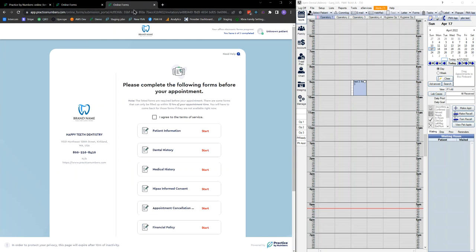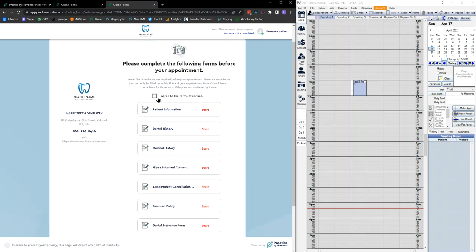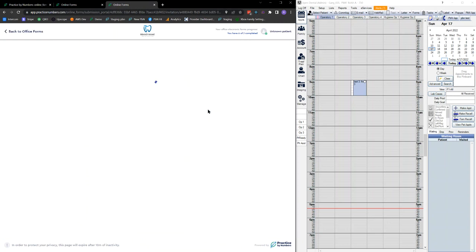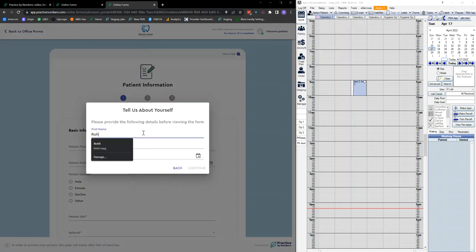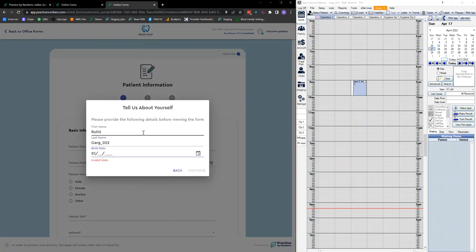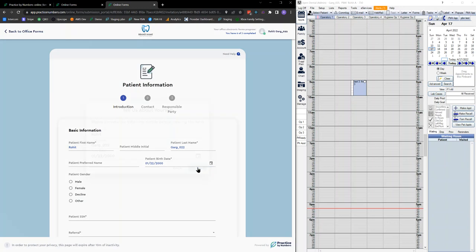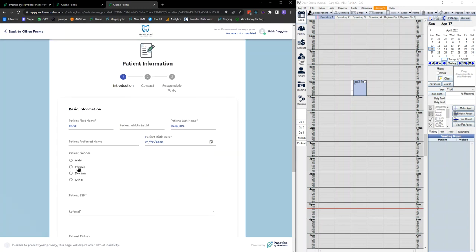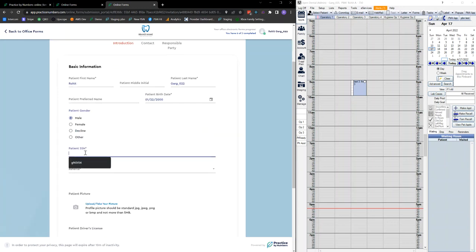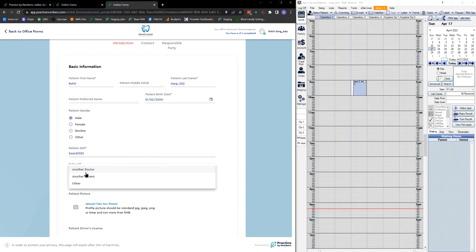So let's do exactly that, right? Let's assume a patient came to your website and they want to fill the information out. They come in here and they start filling this out. So I'm gonna go ahead and start filling information out, and I'm going to use a given name and number so that we can track this thing easily. And I'm building Rohit Garg underscore 022 so that when this gets done, I can show it to you in Open Dental. Let's mail, and I'm going to put a random social security number and the referral sources that I was mentioning to you. If you had additional sources, it's going to give you that option right here.